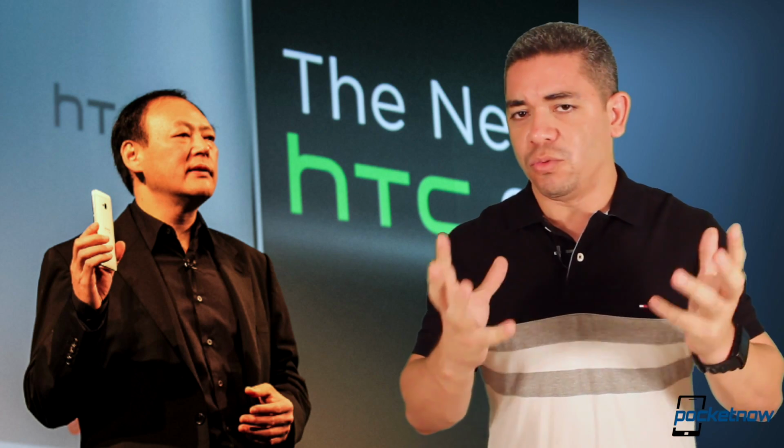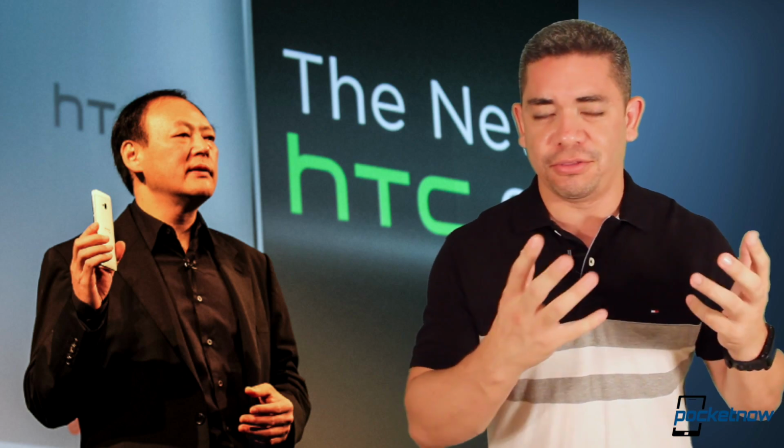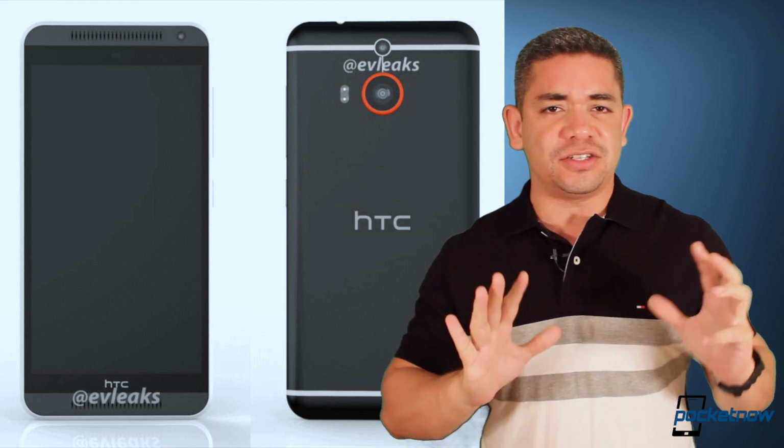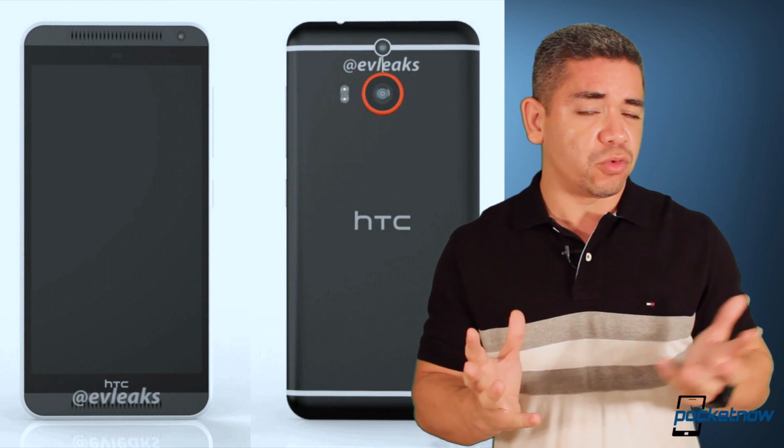Now, we've got some good and bad news from HTC. On the positive side, there is a wearable from the company. It's called the HTC One Wear. It's going to be using Android Wear, and apparently it'll happen in Q3. But the bad news is that apparently the company is ditching the project of the HTC One M8 Prime for undisclosed reasons. Obviously, this was still a rumor, so sad news, don't know why.